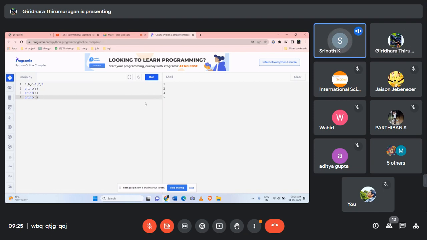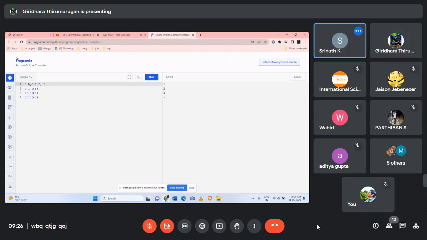Now you can see here, the multiple variables which we assigned with multiple values in a single statement, we can print individually. It automatically assigns based on the arrays. So A will be automatically assigned the first value of 1, B will be assigned the second value of 2, and C will be assigned the last value of 3. Now, it's not mandatory that I have only numbers. Instead of 3, you can replace it with a string. You can replace any string.